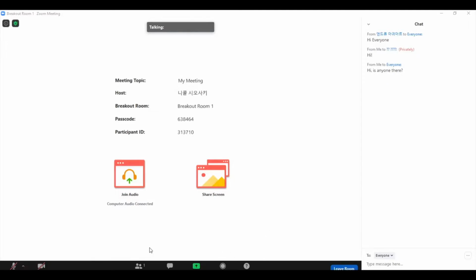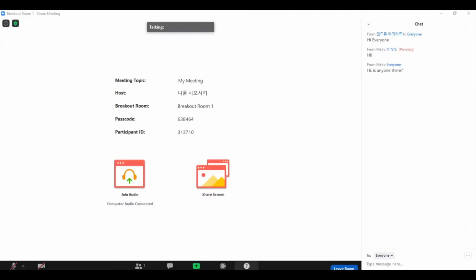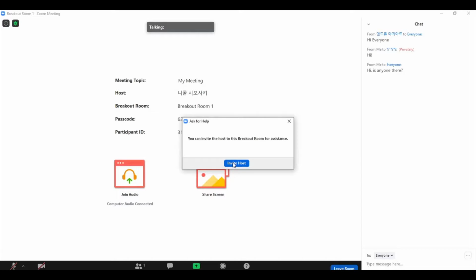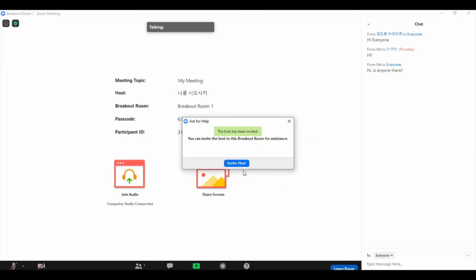And then if you have a problem, there's a button down here. This button is new. Ask for help. So I'm all alone in my breakout room. I have no partner. So I can press ask for help. And this will send a message to the professor telling them to come to your breakout room to help you.